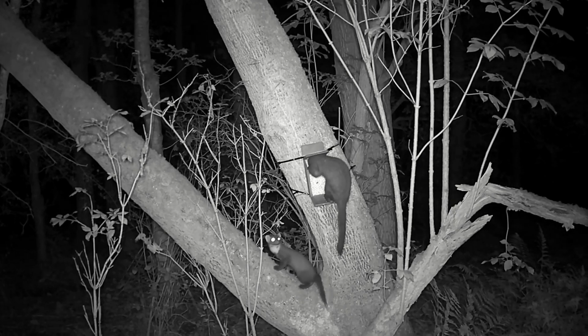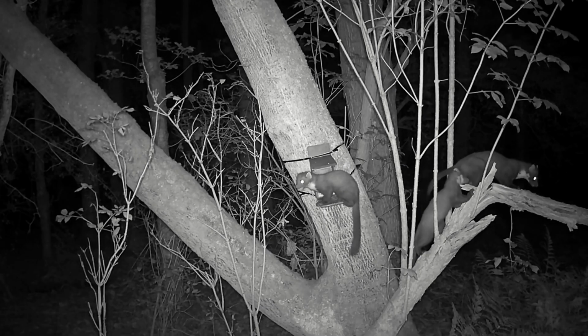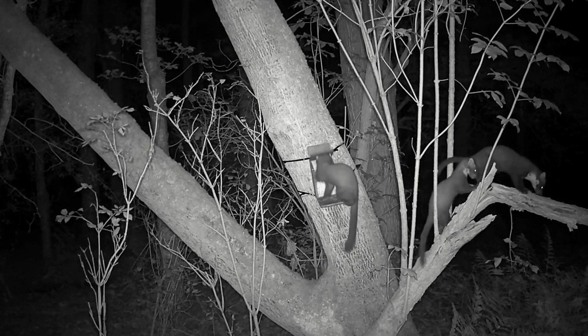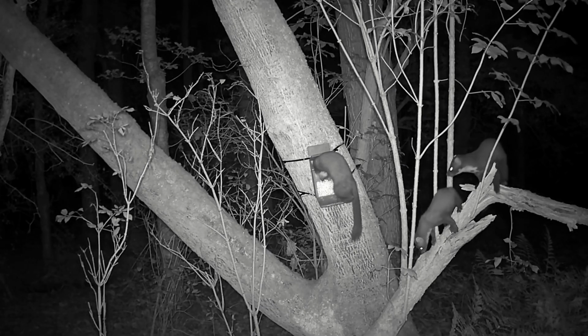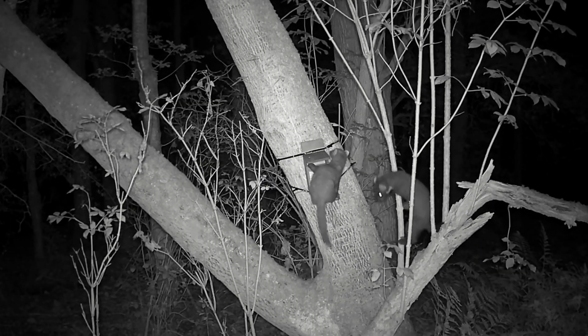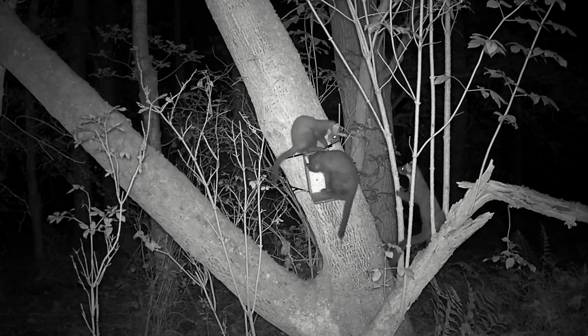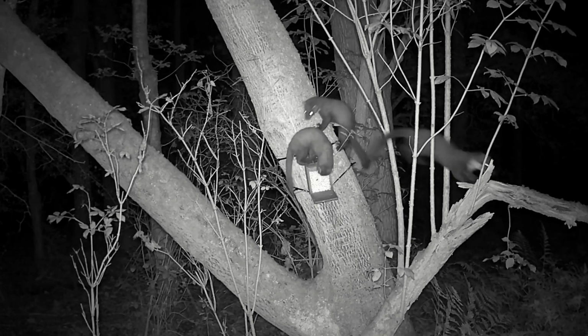For now though, her kit is still present, and very curious about the male. He doesn't seem as enthused about its presence. But in this strange in-between time, where the female is both looking after her kit and seeking to mate with the male, the three of them are able to coexist and interact with each other with minimal bickering.